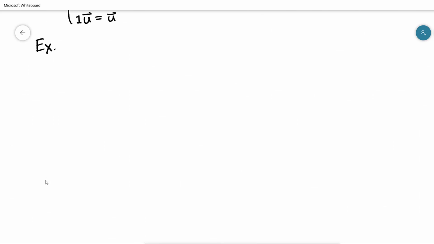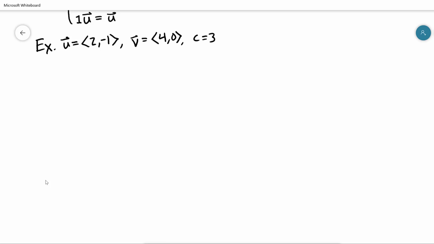Okay, first things first. Let's say that I have a vector u that's equal to the vector 2, negative 1, and I have some constant that's equal to 3. While we're at it, let's do a couple of other things. I'm going to have a vector u that looks like that. I'm going to have a vector v that looks like 4, 0, and that constant is going to be 3. So let's look at a couple of things.